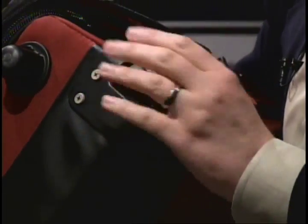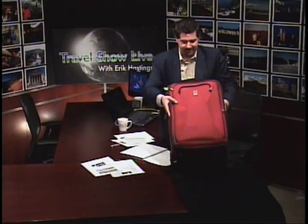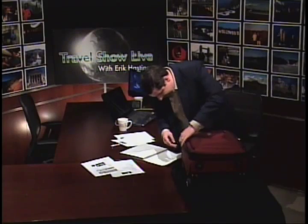Now, I'm really happy that I'm actually touching these wheels after it's been downstairs at Penn Station. That just brings a smile to my face and another wet wipe that needs to happen soon. Now, this is an expandable situation, so I don't know how to use it exactly, but hold on a minute. I've got to find where it's going to open, because I don't know how to use it, or what's in it.